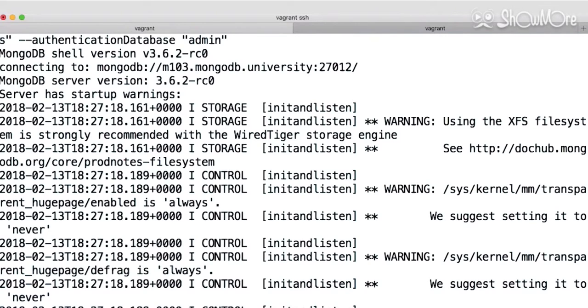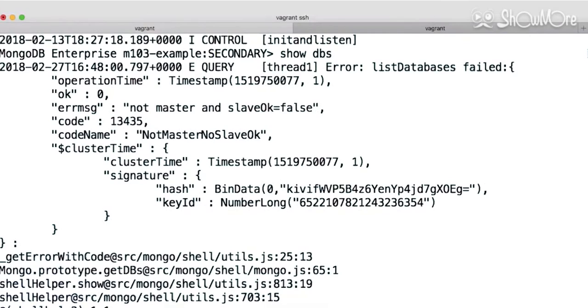So we can just start running shell commands on the secondary node, right? No, actually we can't. When we're connected to a secondary node, we can only run read commands after telling MongoDB that we're sure that's what we want to do. This is because MongoDB errs on the side of consistency. Given that we want to make sure you always have a consistent view of your data, you need to explicitly say otherwise if you want to read from the secondaries.